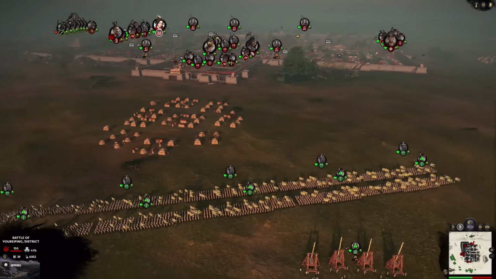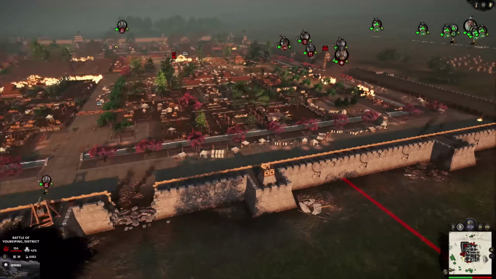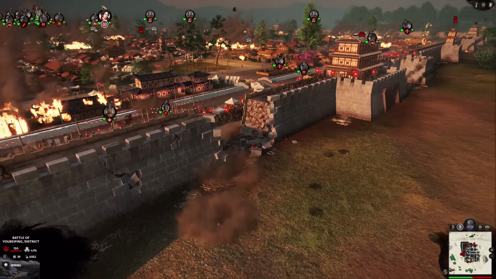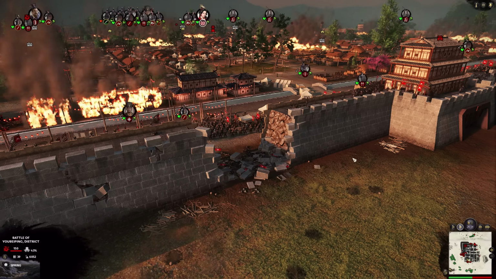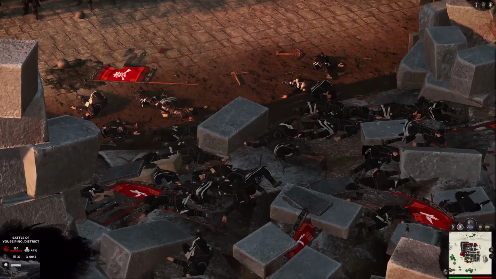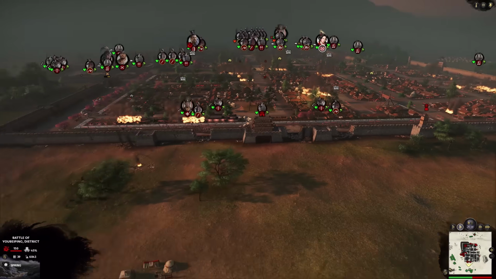For now, though, I'm going to continue to make more breaches. You can see I made another breach right here. I made a breach over there. And I believe I'm doing exactly the same over on this side as well. Just trying to destroy more parts of the walls so that I can more easily get into the city. You can also see I have got kind of lucky killing some of his men on the wall as well. There's a lot of dead crossbowmen there, which is definitely going to help me out.